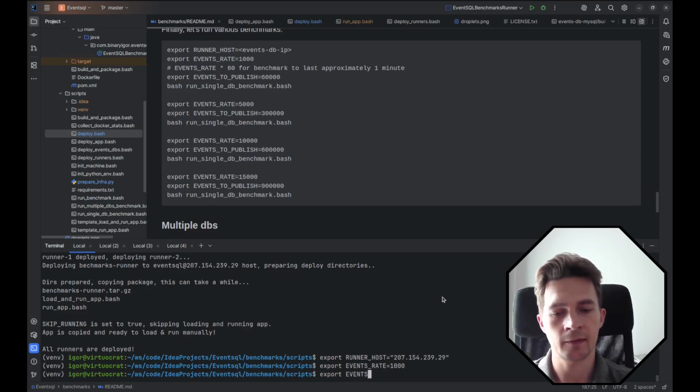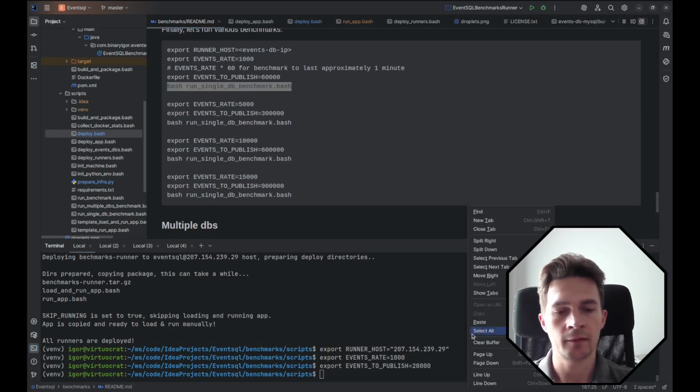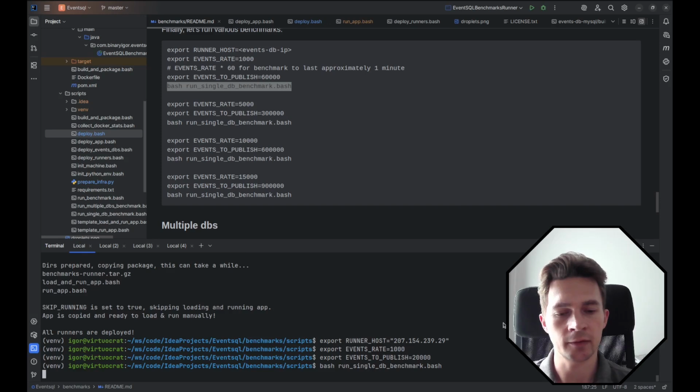So I would say that for events to publish, we don't need to wait a full minute. Let's go with 20,000 events, which means that it should run for about 20 seconds with 1000 events per second, right? So let's run our benchmark.